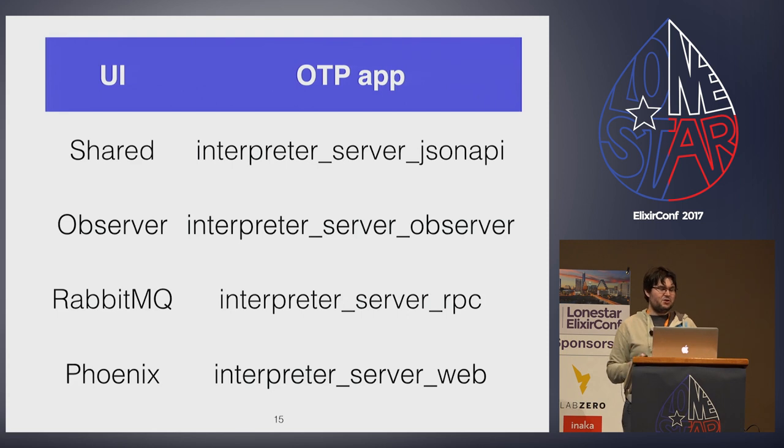During the shattering of interpreter server web, authorization was one of the hardest aspects to disentangle into its own application. I was never able to make it completely its own layer because there's no good way with an Ecto schema struct to indicate that a field was censored without making up some random value for that field. So some authorization ends up in its own layer, and some is stuck in JaSerializer views where we override attribute callbacks to hide certain fields.